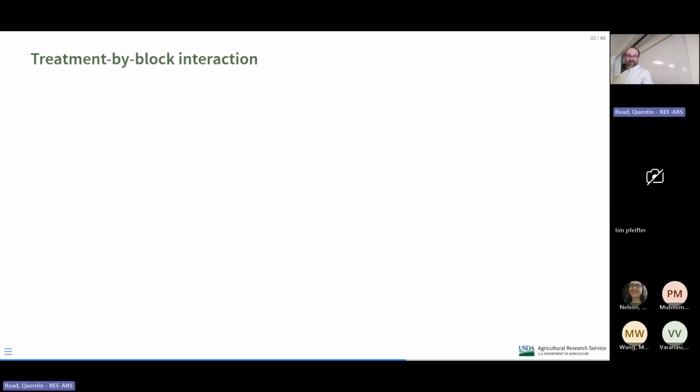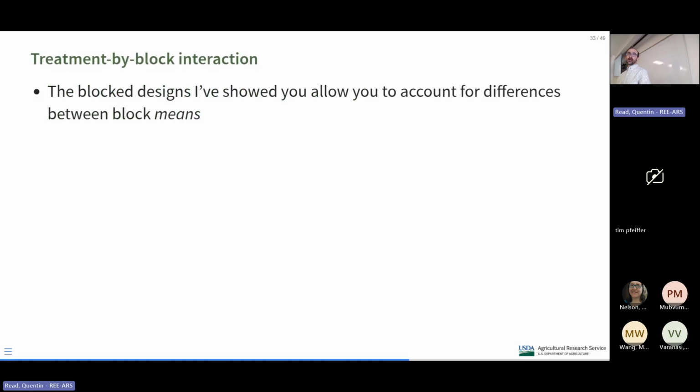Yeah, I have a few other points that I'd like to still discuss. This is something that is often neglected in the experimental designs that we do in ARS, which I think can be detrimental: the treatment by block interaction. All we've been talking about so far is accounting for differences in the mean of whatever the response is between blocks. Like this patch of land over here has higher fertility, so all the treatments are going to have a little bit higher yield in that little patch of land. That's the block effect we're accounting for.